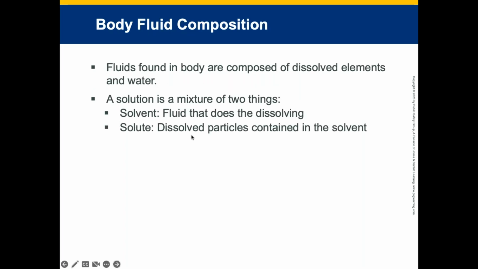All right, so body fluid composition. Fluids found in the body are composed of dissolved elements and water. A solution is a mixture of two things: one being a solvent, which is the fluid that does the dissolving, and two being a solute, which is dissolved particles contained within that solvent.